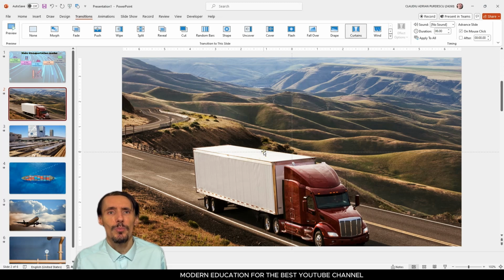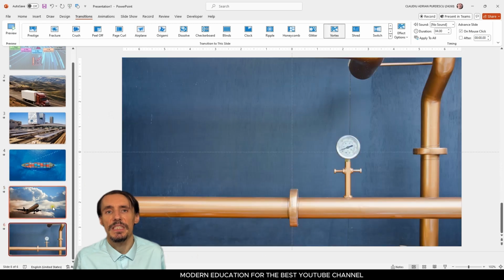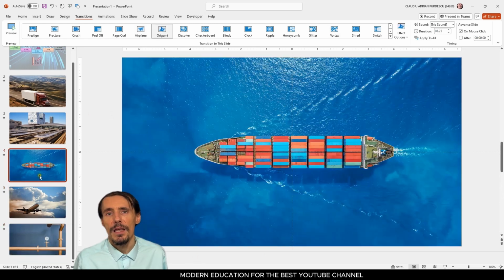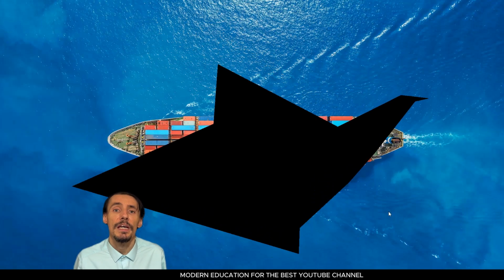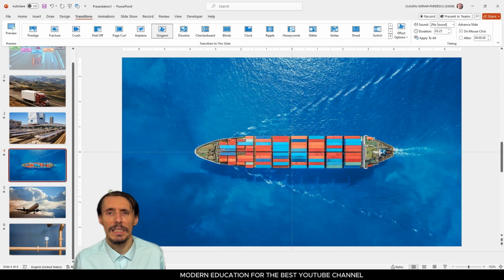And the second problem is that if you don't want to present the slides in the normal order and you want to present a specific slide from the pack, then you will go there and you will start the presentation, and unfortunately the transition is always going to be black. So we really need to fix these problems.